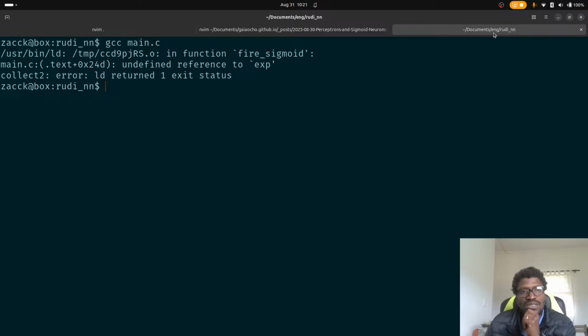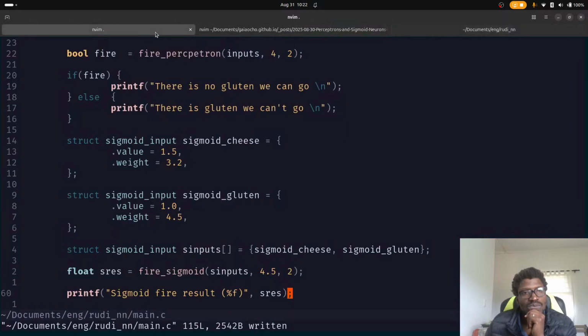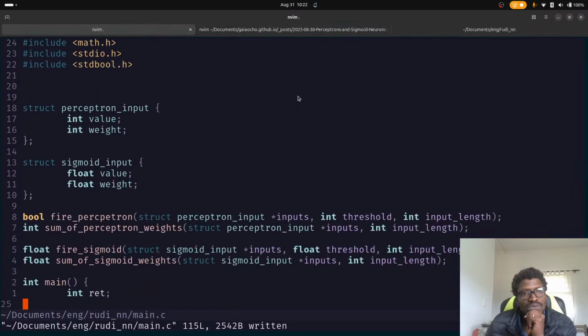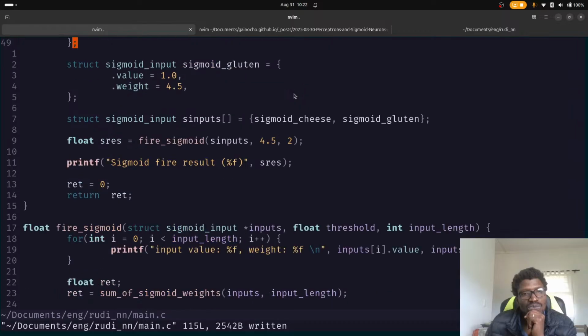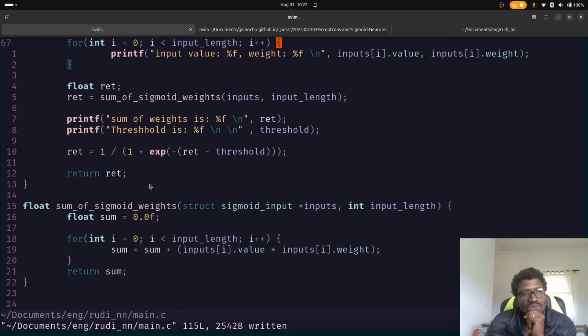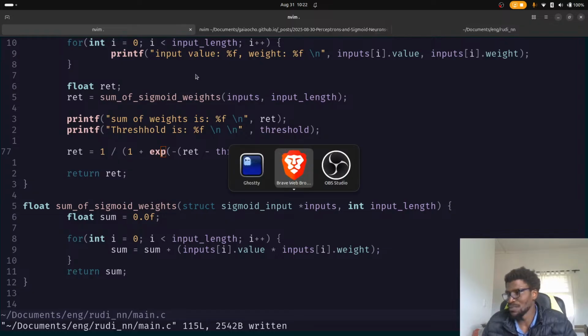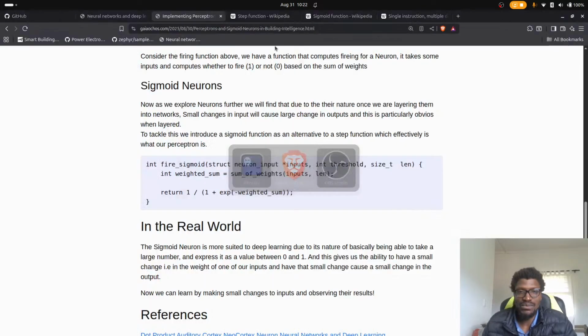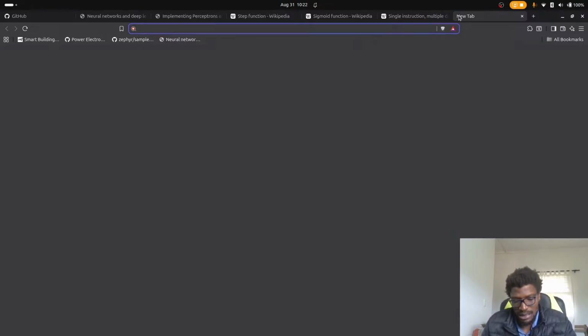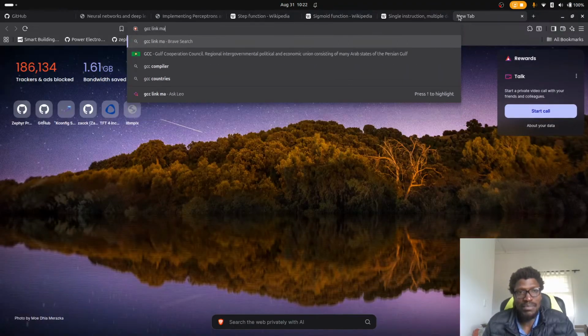So gcc main fire sigmoid exp. I know the issue. I need to link math.